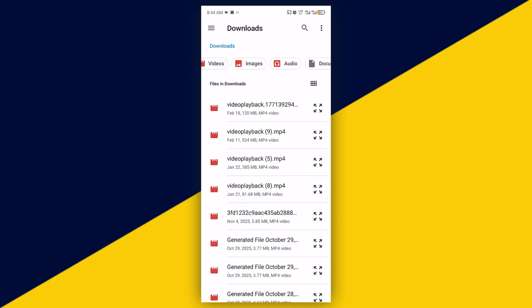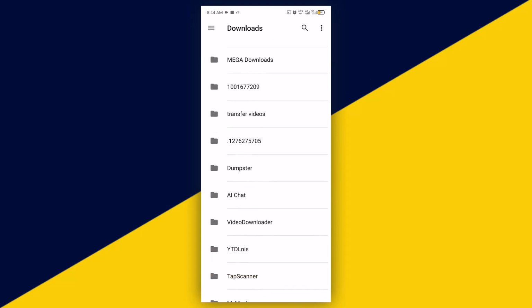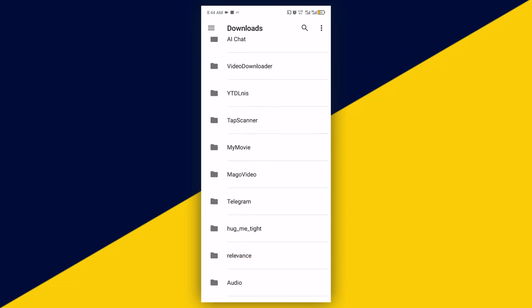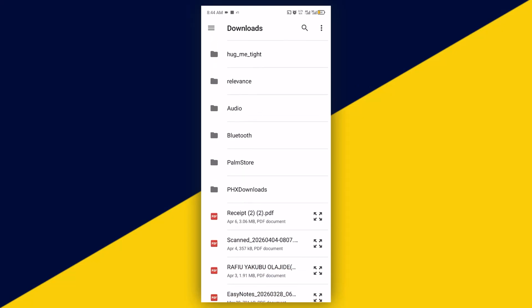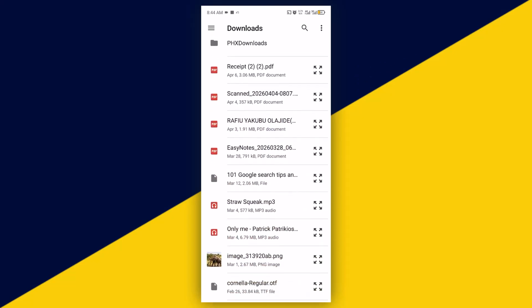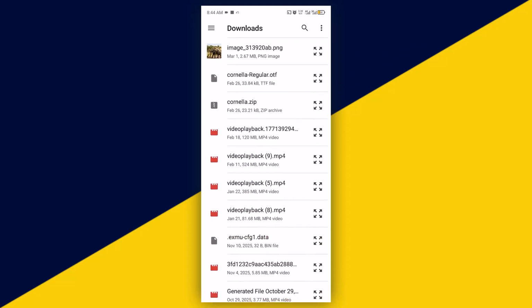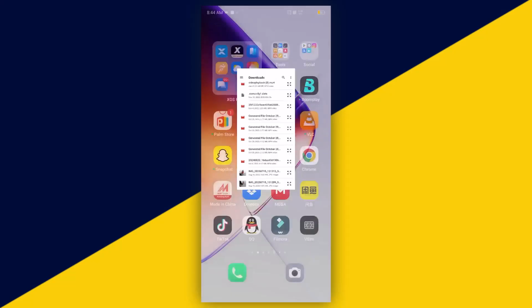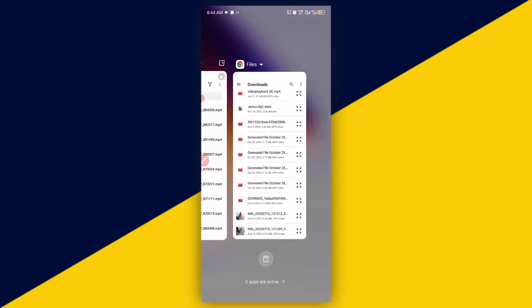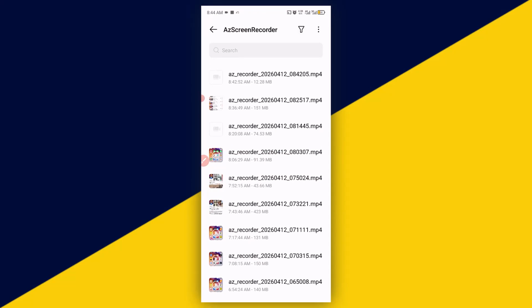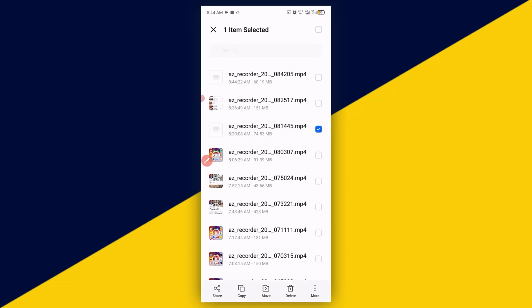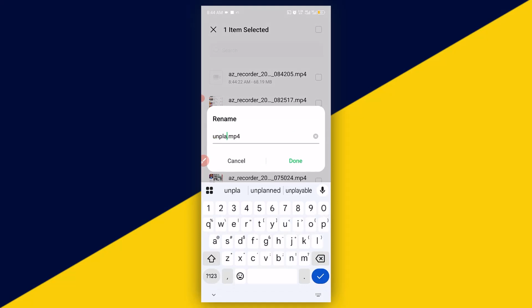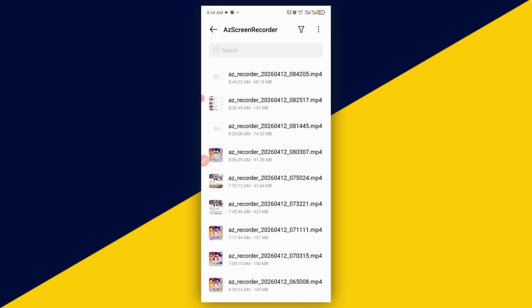Okay, for easy identification of the video, let me quickly rename the video from my gallery. So you can see I cannot find the video right here. So I'm going to exit from here, and I'll go back to my file right here, and I'm going to rename this video. This is the video file right here. So I'll click and hold down. I'll make sure I rename the video. I'm going to call it unplayable video, just like so, and I'll hit done.